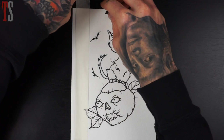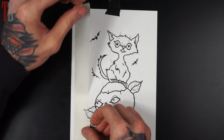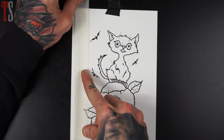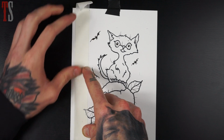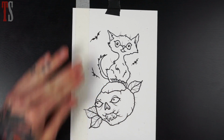I think I'm going to come just on the inside of that line actually, so that I can erase the line before I start painting, because I'm just thinking maybe if it's a light tone, I might not be able to erase it after if it shows through. So I've stuck that down.